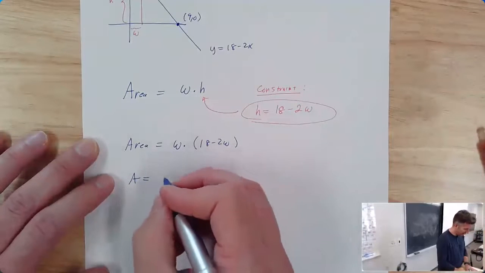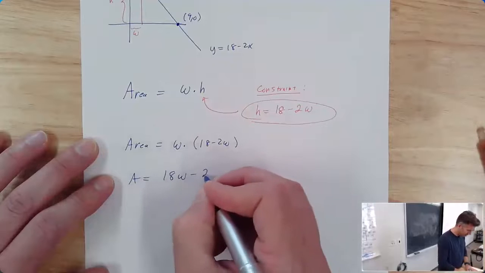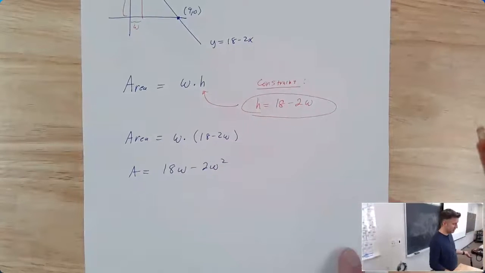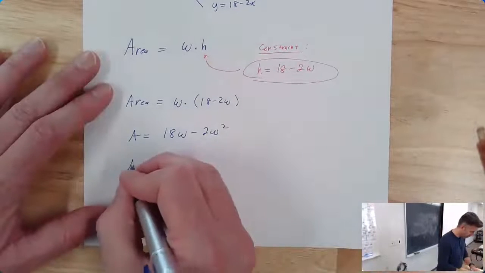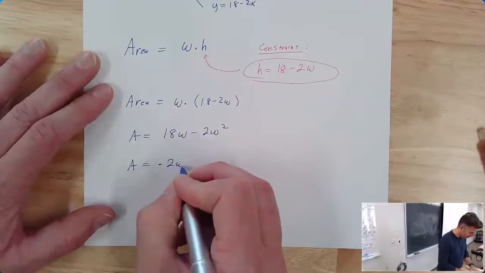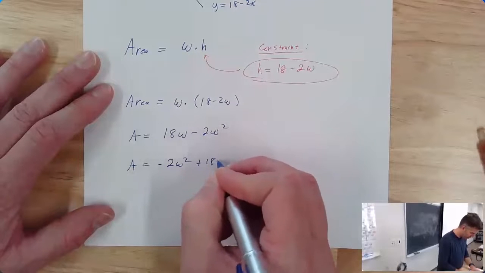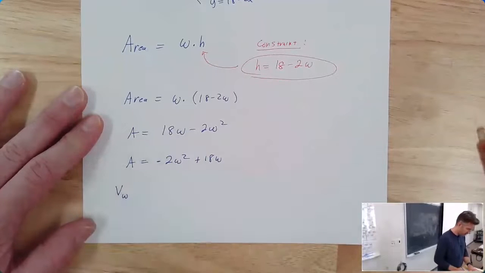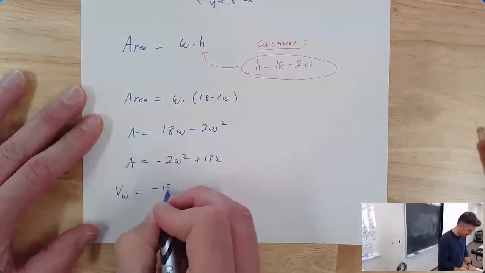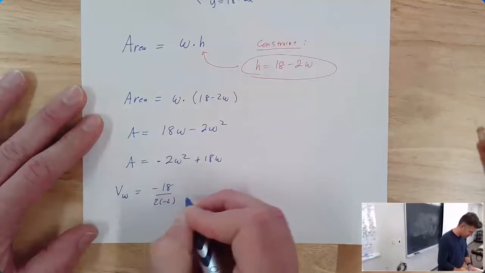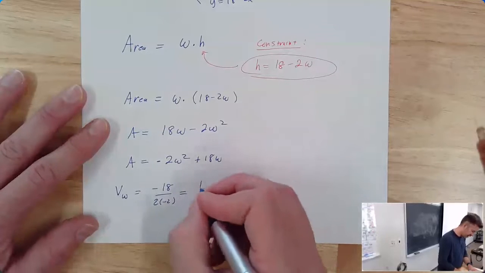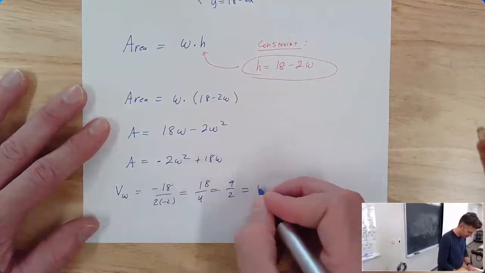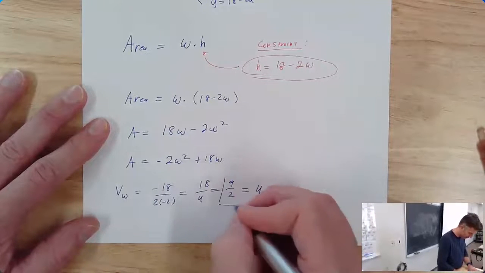So I'm going to write it kind of the wrong way first. It's not wrong, just not convenient. It's probably a good idea to write it in the standard way, meaning your highest powers first. So negative 2w squared plus 18w. Then we find the vertex. Our input, which is the w thing, is negative b over 2 times a, which is not lovely, but it's fine. It's 18 over 4, which reduces to 9 over 2, or if you're a decimal kind of person, 4.5.